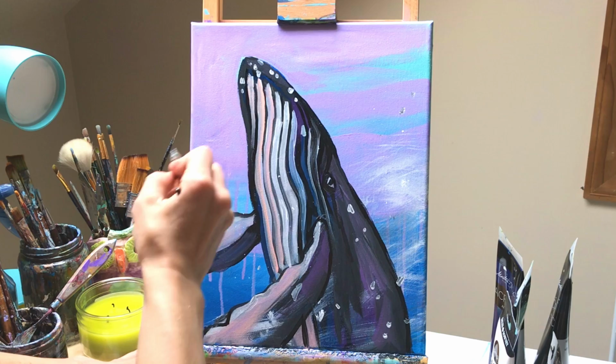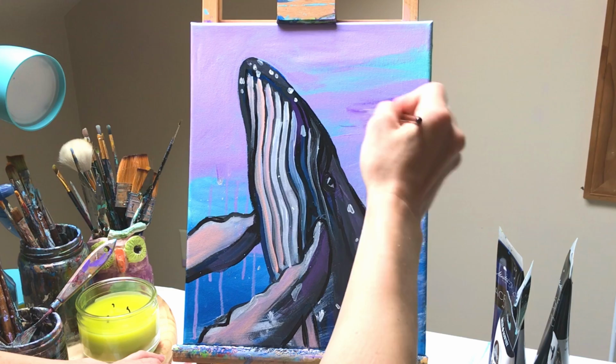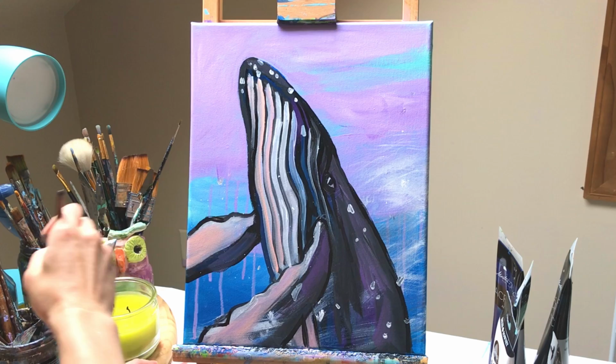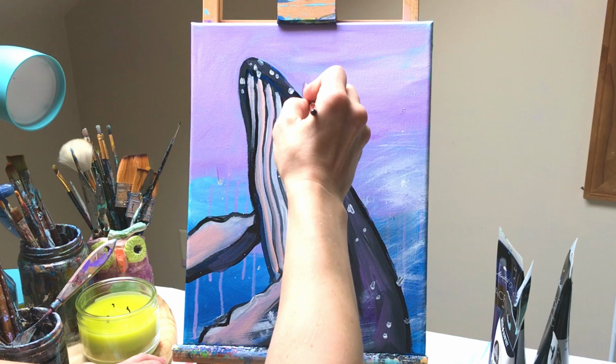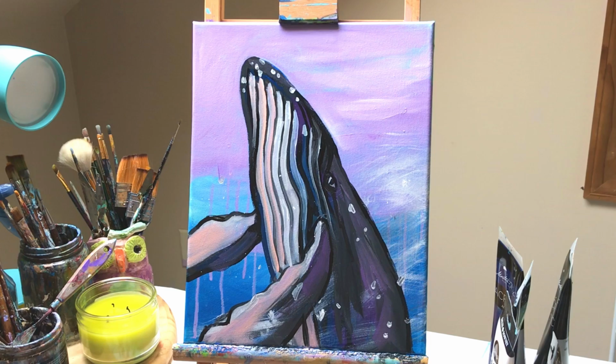Now you really want to make enough of this color because we're going to do the drip technique with this color in just a little bit. I wash up my brush next after I'm done with the background here. And then I go in with my dark gray and I just touch up some of those barnacles. The ones that I want to get rid of, I get rid of. And this is a step that you can bypass if you're happy with the barnacles that you applied. I just make some adjustments and then we go back with this color and we apply the drip technique. So just bear with me as I do this redo.